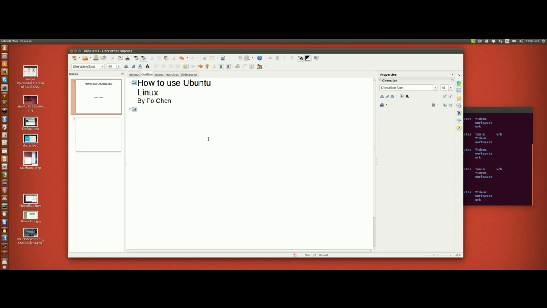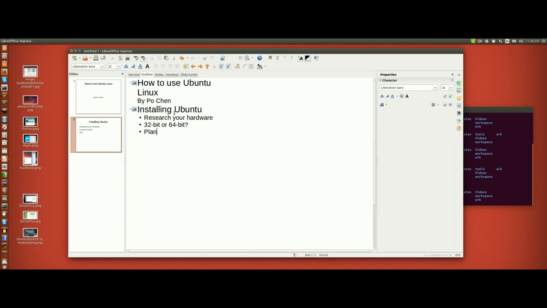So let's give it some content. Let's say the title would be Installing Ubuntu, and then just demote it by using a tab. You can see there's a bullet point in front of it. Let's say research your hardware, because before you install Ubuntu on your system, you have to know what kind of hardware you're having on your system. Is it a 64-bit or 32-bit system? Usually these days most of the machines are 64-bit now.